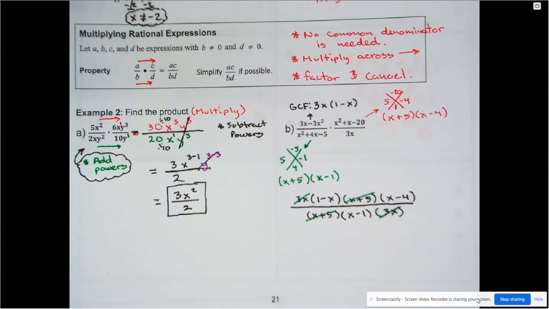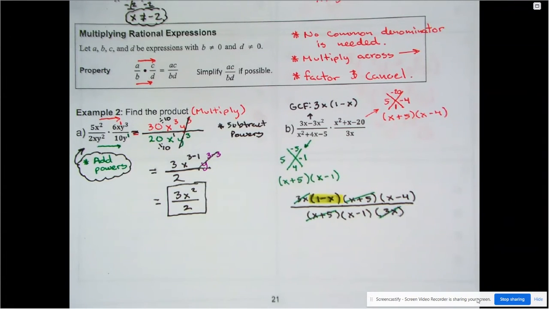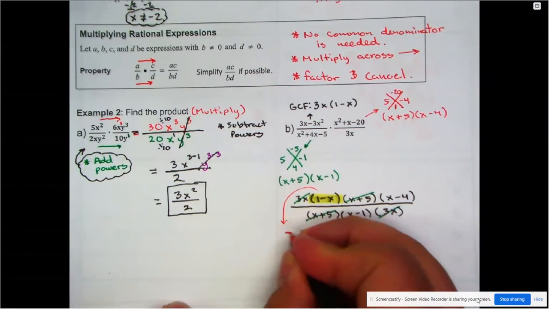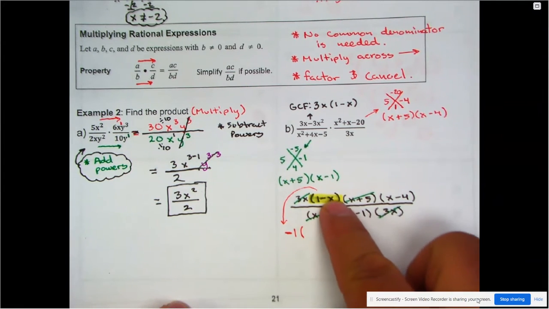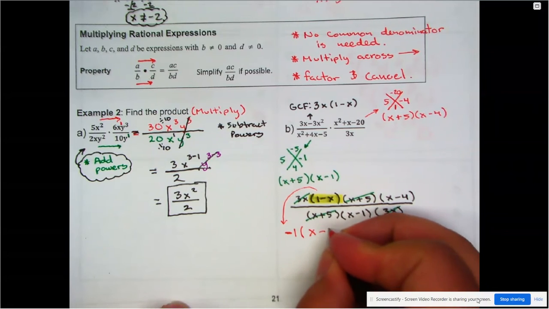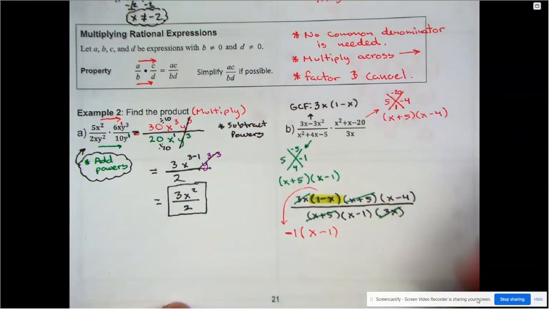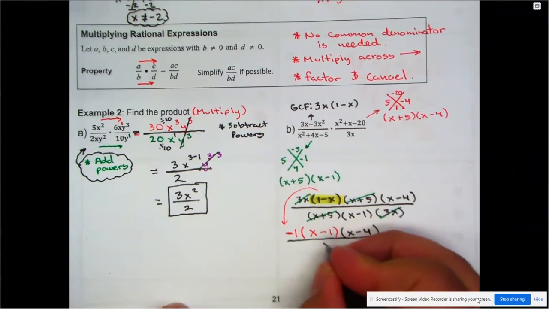But there is one thing I can do to this. So this is a very little special case here. I can still factor one more time, but here's all I'm going to do. I'm going to take out a negative 1. Think of it that way. By taking out a negative, this x now becomes positive. This 1 now becomes a negative. And notice I switched the order too on purpose. And then everything else was still on top. X minus 4, and this was at the bottom, x minus 1.